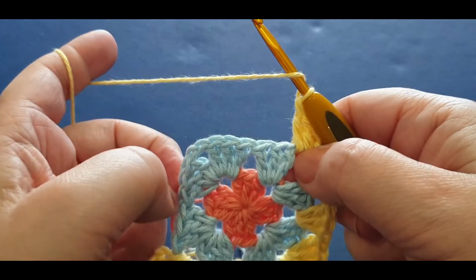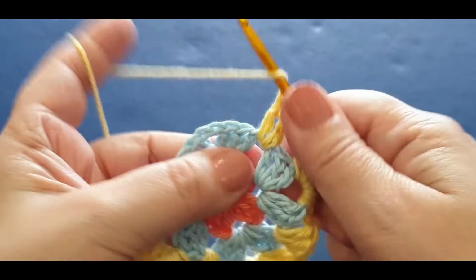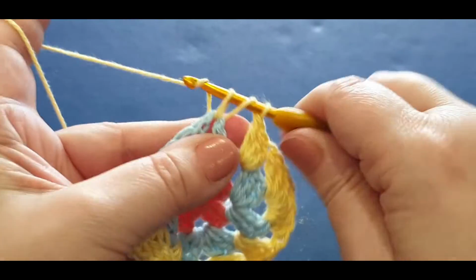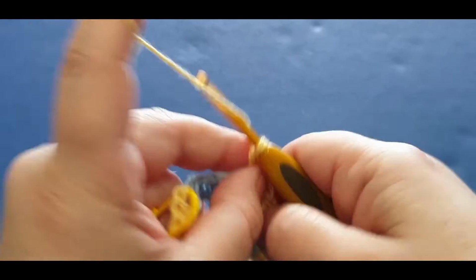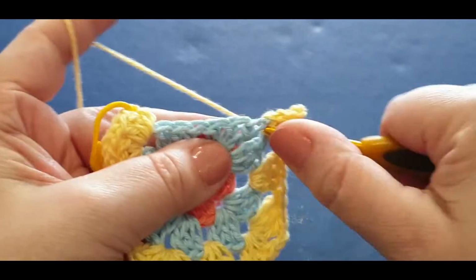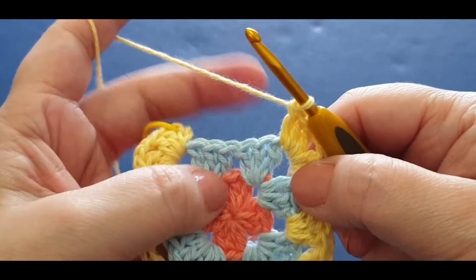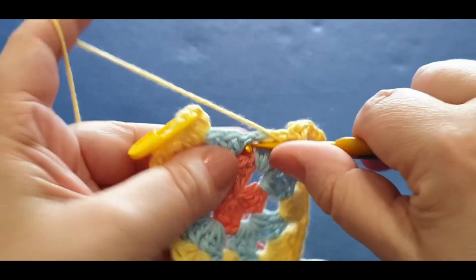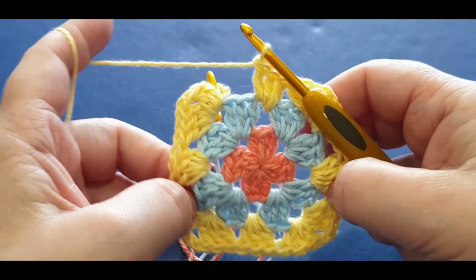Now here you have your center space. You need to put 1 cluster set in that center space. Let's just use the jargon now for the rest of this tutorial and hopefully you'll understand, yeah? Jump over those 3 double crochets and a double cluster set in the corner. All right. Jumping over that set and 1 cluster set in the side space, like so. All right. And we're done with that side, and we're done with the square for the yellow.